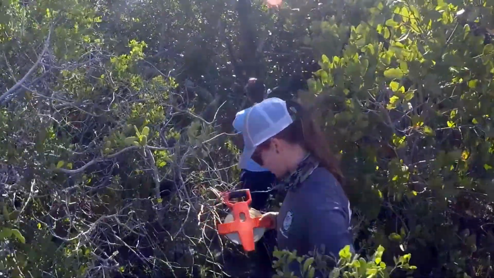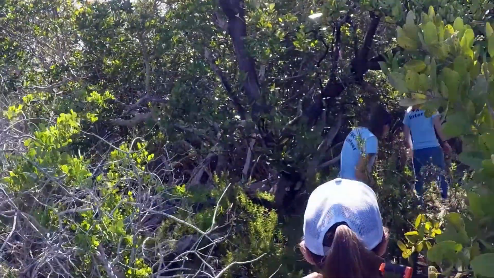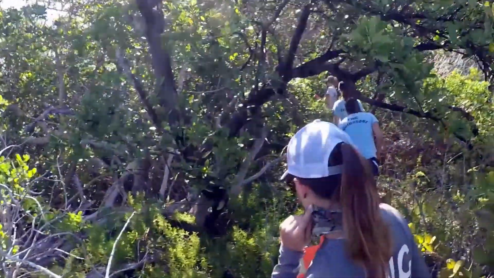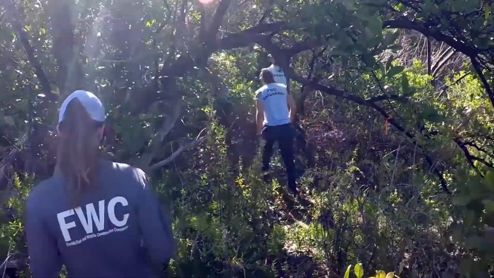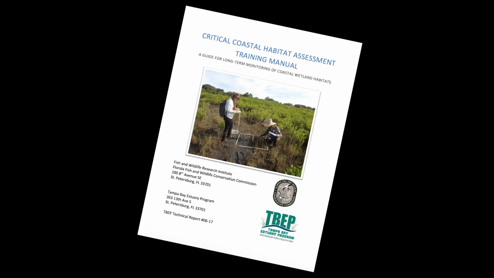Monitoring sites are intended to be revisited every 3 to 5 years to determine how these coastal habitats are responding to climate change, sea level rise, and other anthropogenic impacts. While these methods were originally designed for Tampa Bay, they are broadly applicable to other coastal habitats and locations. This video guide and the accompanying written manual are designed to guide further application for long-term monitoring in the Southeast United States.